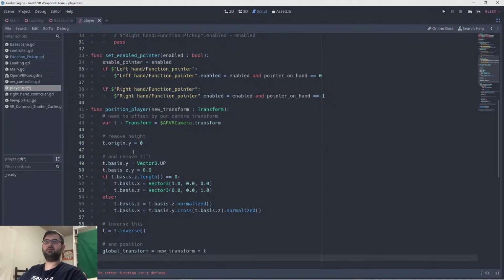It will take into account our current location and our current direction of looking of our camera to make sure that wherever I'm standing in my room, I will now be centered on that spawn point and indeed looking in the direction that we have defined that person should be looking when that scene loads.